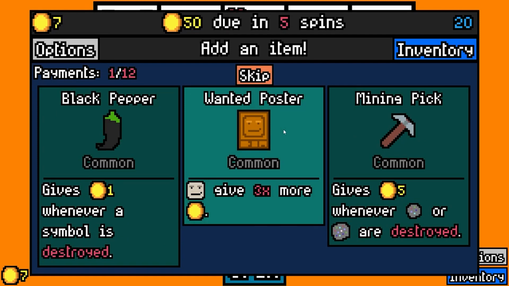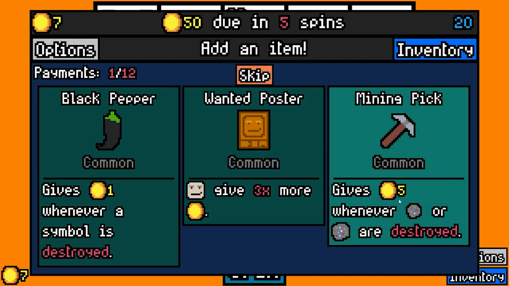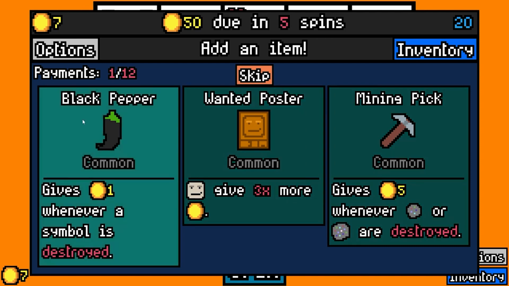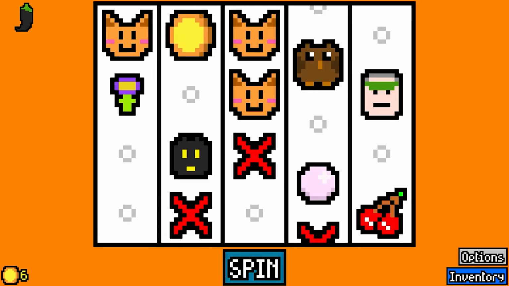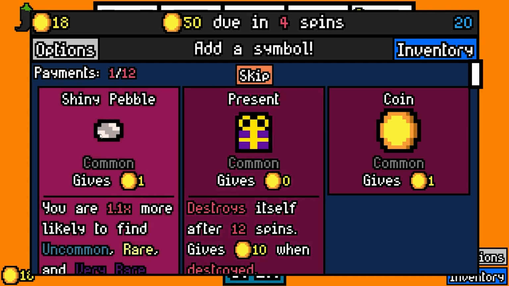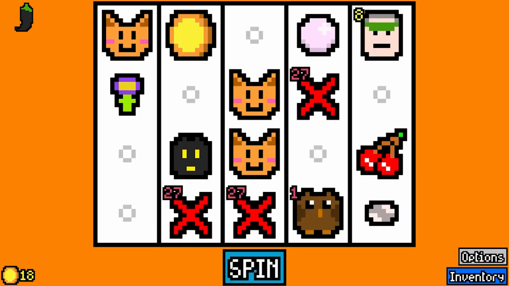Mining pick. Mining pick gives us money for destroying them, but it doesn't actually destroy them anymore. It used to way back in the day. Wanted poster. Black pepper's probably the better thing because destroying symbols is kind of a thing we want to do a lot of, but it doesn't really do any hard synergies for us. Kind of want to go present, but it's less than one if you let it just spin down. We'll go shiny pebble just to up our rarity finds.